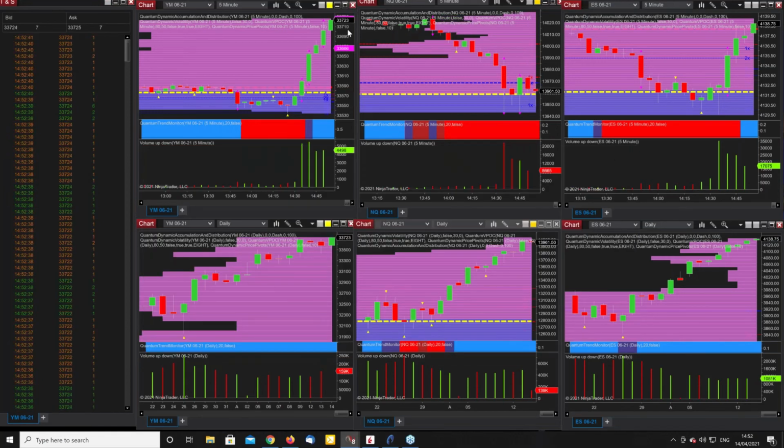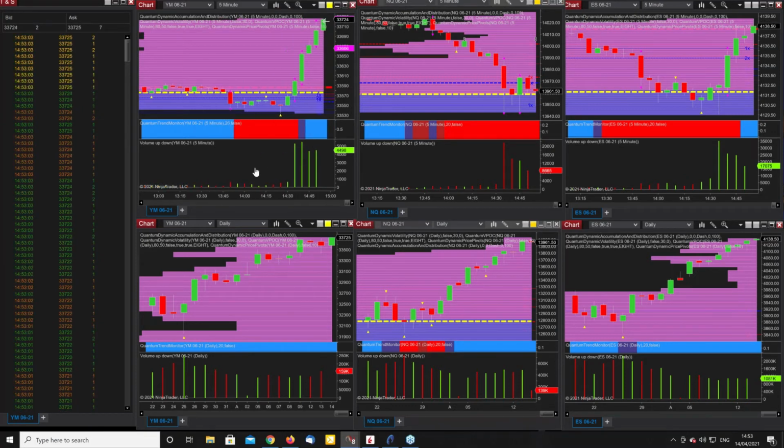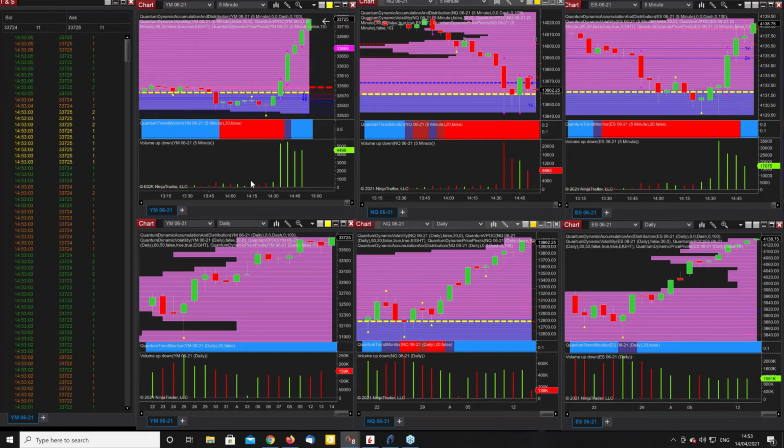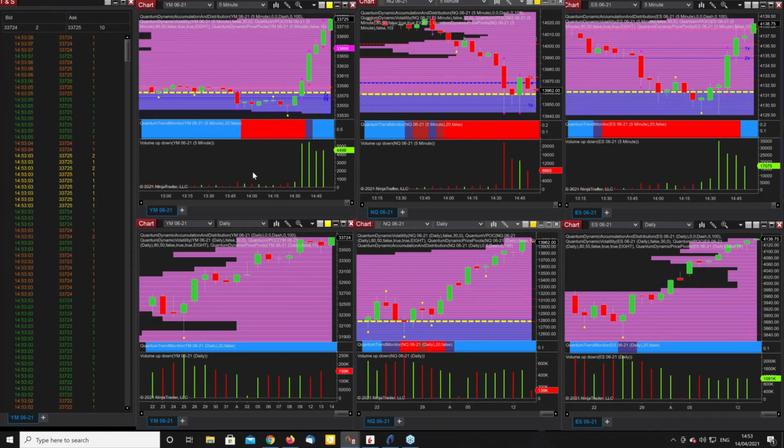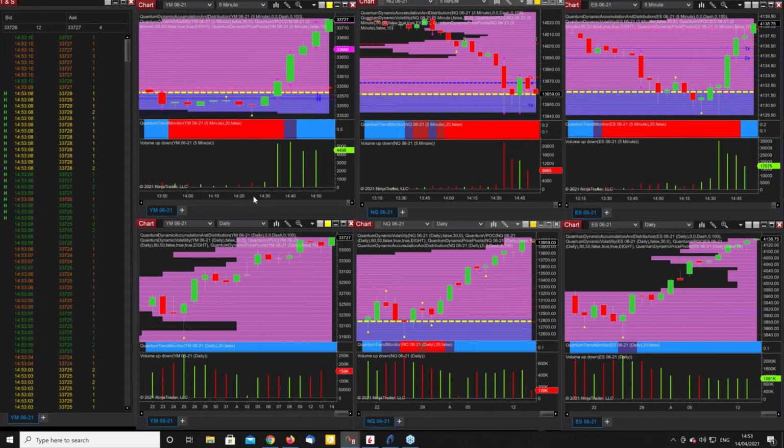Yep. Dow's rising nicely. NQ, as you can see, is divergent. So we've got the Dow rising, NQ falling, and the ES rising. So there's clear divergence. The NQ's been leading the way for a long time, but we do get a divergence. You normally expect to see all 3 go up together. But at the moment, as you can see clearly, oops, sorry about that. I'm trying to pull it out a bit, there we go.